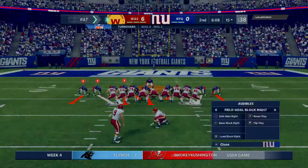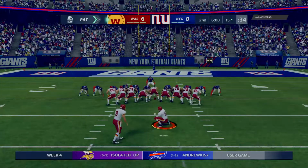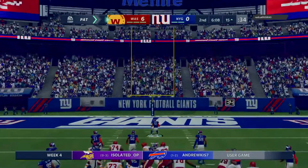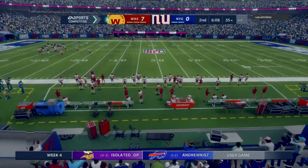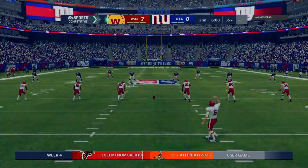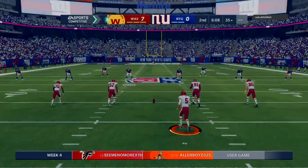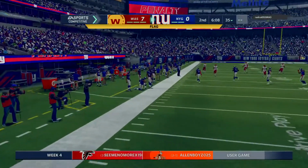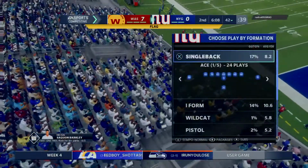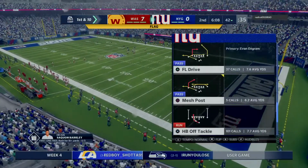The point after try forthcoming. It's good, and Washington will take a 7-0 lead. Makes this Washington 7, Giants 0. So they'll get another shot on offense following that pick 6, and now the kick is away. Right after the touchdown to extend their lead, now maybe opening the door a little bit there by allowing starting field position at the 40.